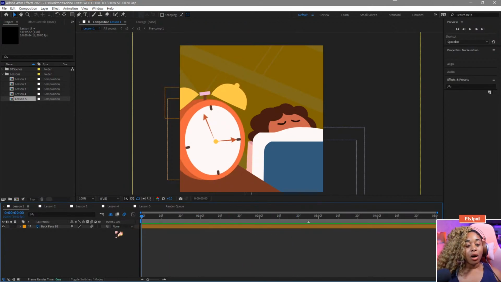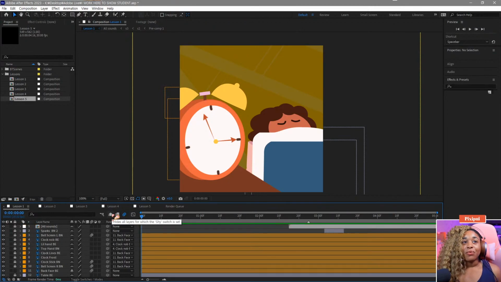So now that we've got our file, you might notice that there's only one layer, even though there's clearly more in the scene. I have done this to make it easier for us to do what we need to do. As we go along, we're going to have to open it up. So let's take a look to the left. We've got our little hide all layers button. If you click that, you will see all the other layers that are in there.